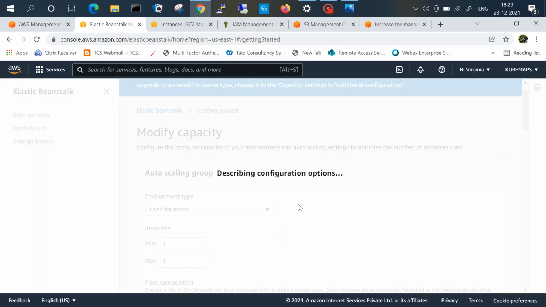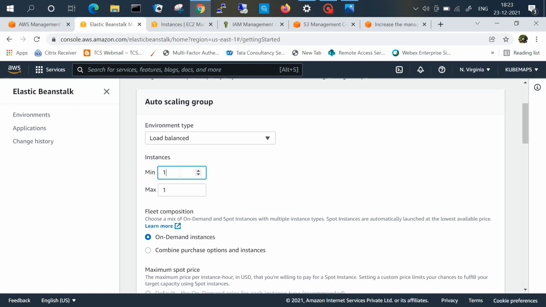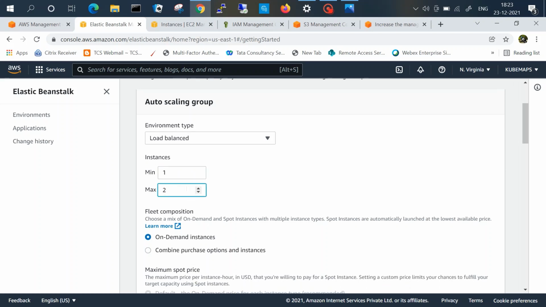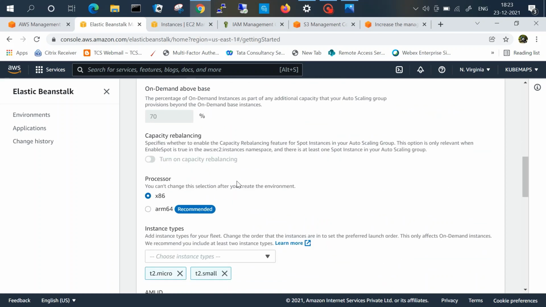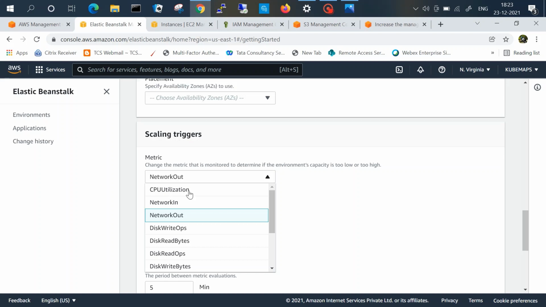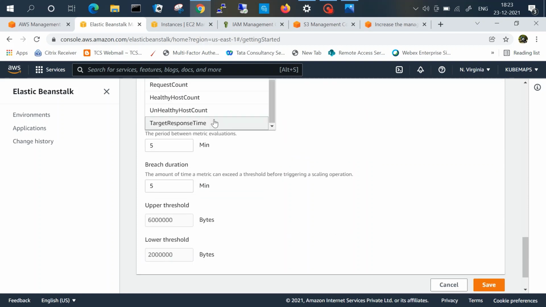If we select load balanced, you get an option to set minimum and maximum instances. If we set max as 2, you can see below that this is now enabled. It will create or terminate an instance based on CPU utilization, network, or target response time of our application.